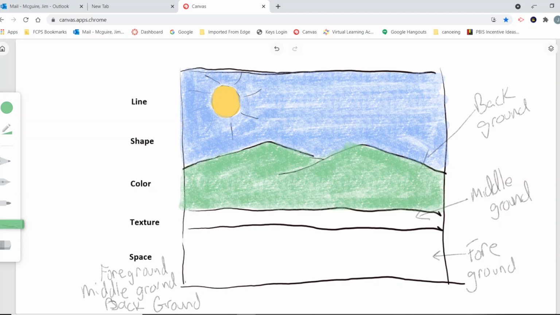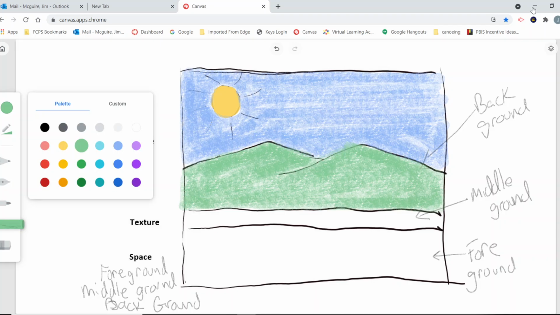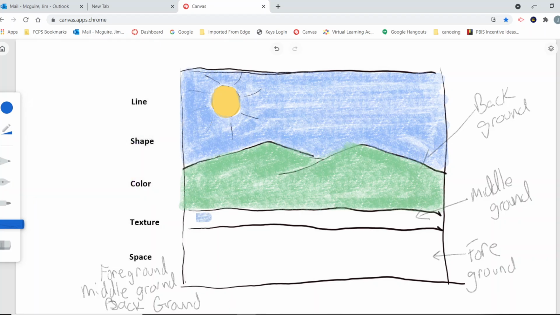And now I want to start thinking about those textures. Right now I've been using lots of soft textures. I made the soft texture, how things might look or feel, of that sky, the soft texture of those mountains. Now I want to create a little bit of texture in this river where I'm going to have some water. So first I'm going to put down a little layer of color here.